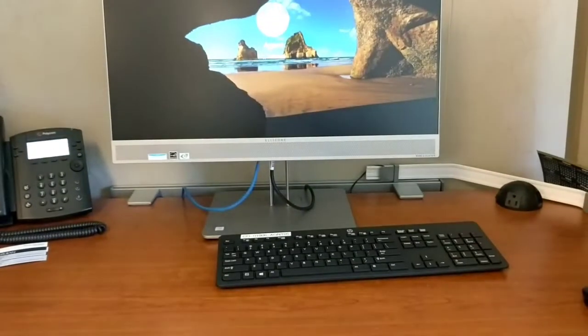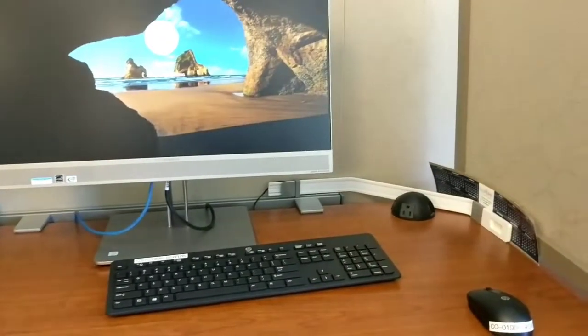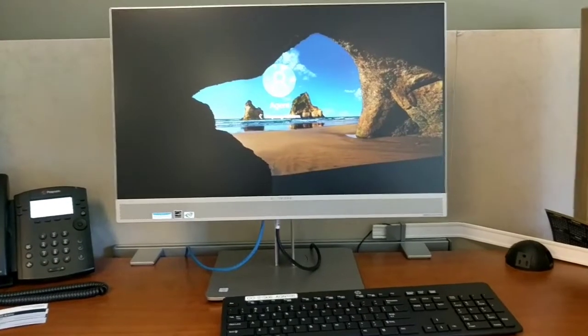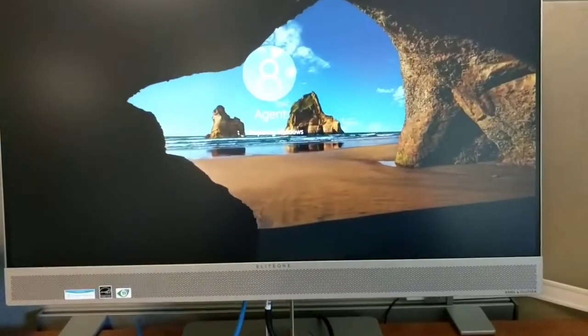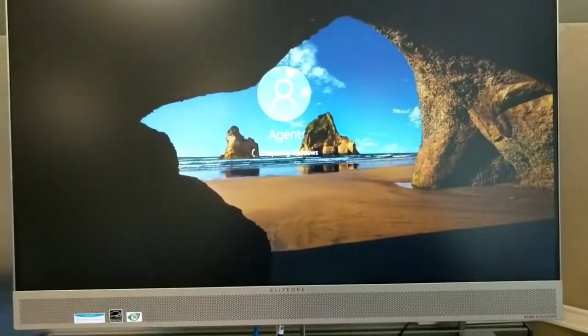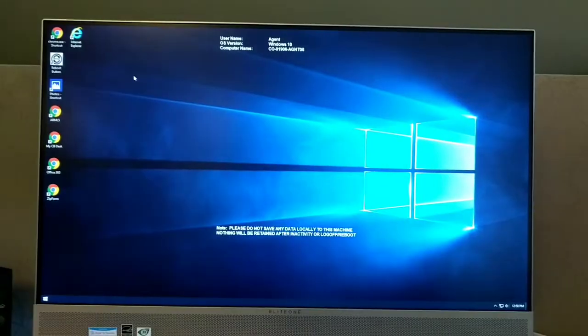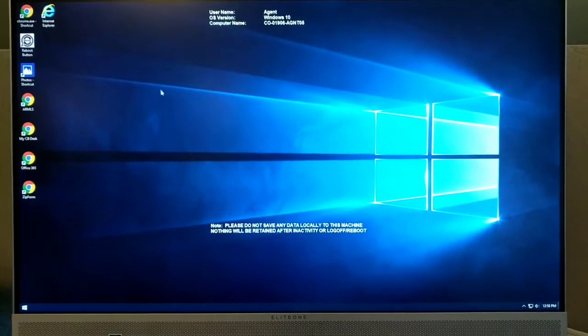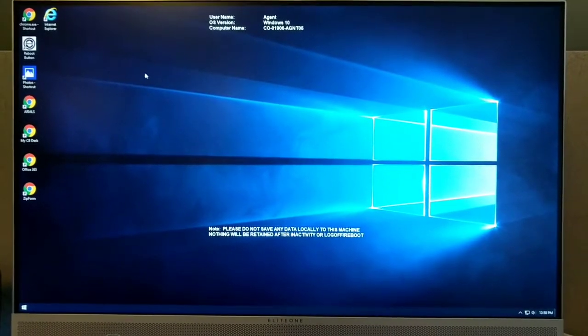There is a wireless keyboard and a wireless mouse for all of the 7 resource machines available, but you do not log on when you walk up. You just go ahead and click sign in as an agent. That processing screen might take a little while, but you'll end up on a desktop.